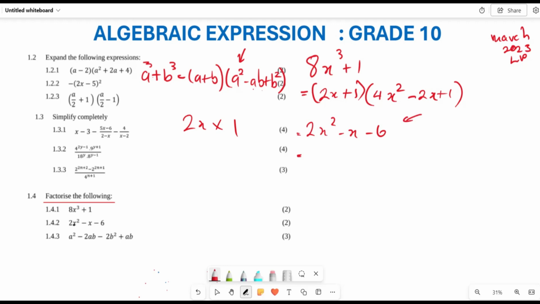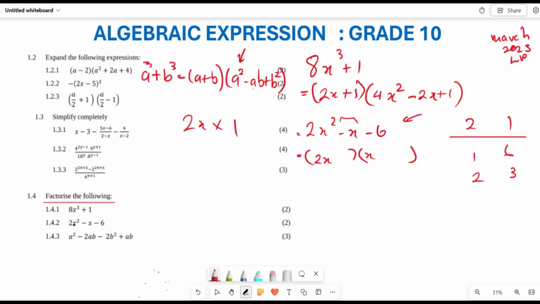I know most of you are going to struggle in this, but look, firstly, we are going to look at the factors of the first and the last term, right? The factors of the first term are 2 and 1, and the last term is the same as 1 and 6. It is also the same as 2 and 3 altogether. Now what is it that you are going to do from here? Because in the numerator, it's only 2 and 1, which means this is the same as 2x. This is also going to be the same as x, right? You close your bracket. Now, we want the combination that when you add or subtract them, they give us negative 1. But when you multiply back, they still give us negative 6, right?